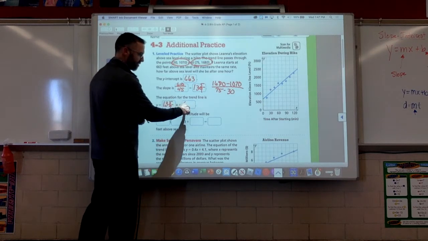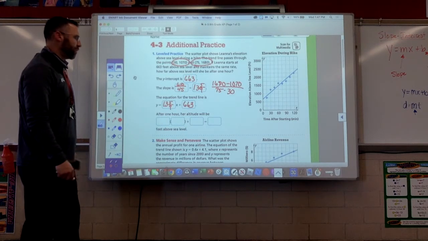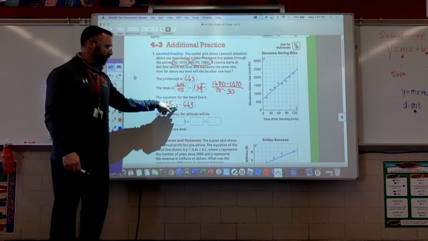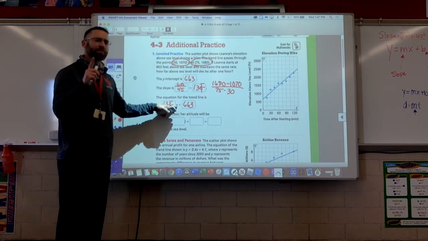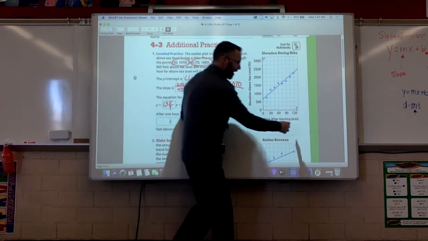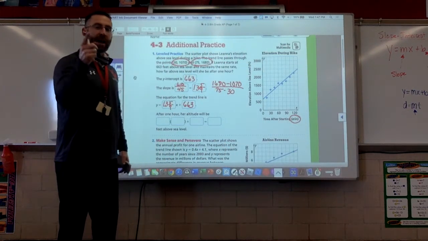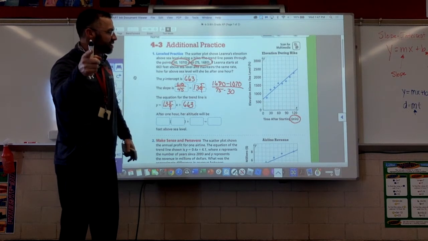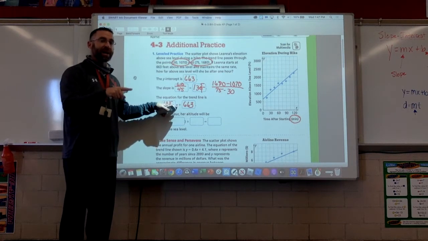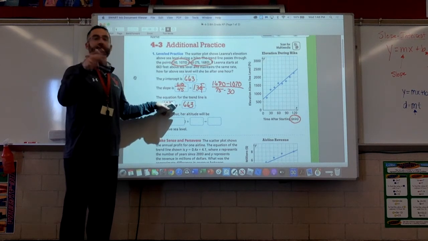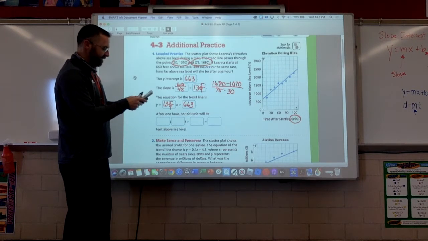The y-intercept is here, 663. After 1 hour, her altitude will be what? Well, I'm going to put a 1 in there for the 1 hour. No. Why will I not put a 1 there? Because our x-axis represents the number of minutes, and 1 hour is 60 minutes. So I'm going to substitute a 60 in here for x, even though it says 1 hour, because 1 hour is equivalent to 60 minutes. So 13 and 5/9 times 60.